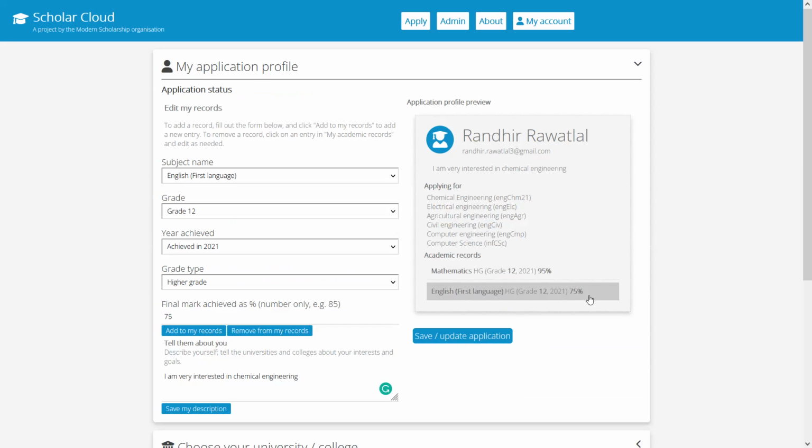Right, so that's our application, which is now recorded on the system, and universities can go ahead and start replying to us. And to see that, let's refresh the page and log back in. So let's think about the situation that we've made our application and a couple of days have passed and we want to know whether anyone has responded as yet. So let's just refresh the page.